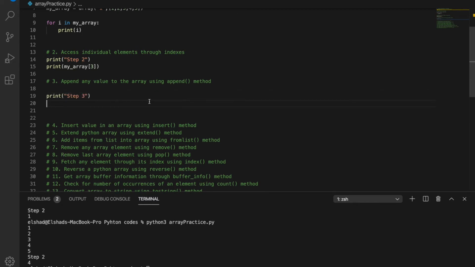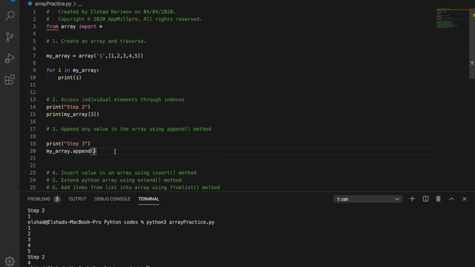To access append method, we just need to write array name dot append. So here we can put the value that we want. You see that it says that append new value to the end of array. So this function appends an array and adds new element end of the array. You cannot use this method to add an element in the beginning or in the middle of an array. So let's put, for example, after 5, 6 here.